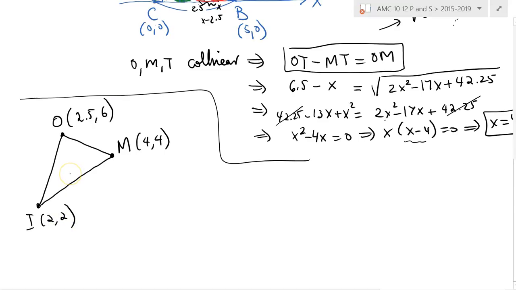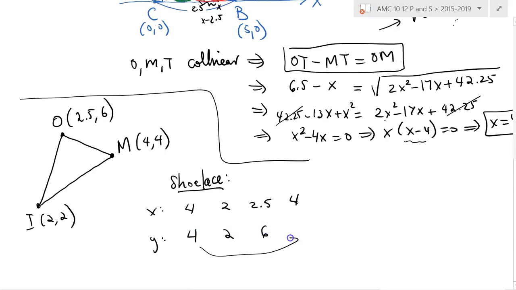So how can you find the area of this triangle? There are multiple ways you can do it. You can obviously use the shoelace formula, which is probably one of the faster ways to handle it. You just list the coordinates. Let's start with 4, the x coordinates. I'm listing the x and y coordinates of the points in any direction, because I'm going to take the absolute value regardless. So 4, 2, 2.5, and I will repeat the 4 at the end. The y coordinates are 4, 2 again, and then a 6, and then I bring back the 4 here.